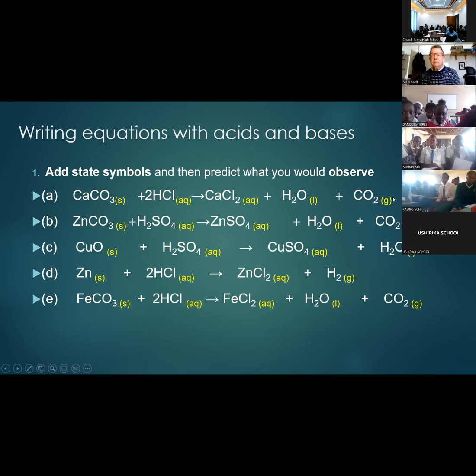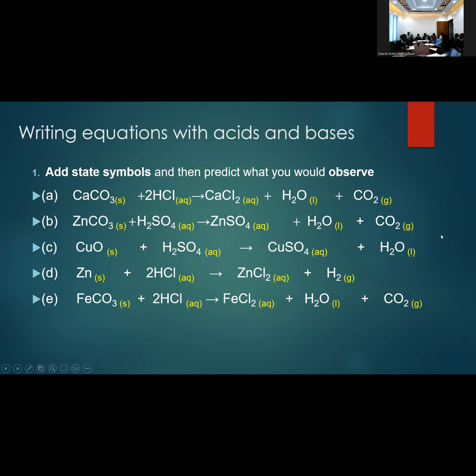Okay, it's gas. If you see in this first one, we've got CO2(g). In the second one, CO2(g). In the third one, no (g). In the fourth one, H2(g). And the fifth one, CO2(g). Now, the g means that it's a gas, and if we look at all of them, they are all solids being added to a solution, and we will always assume that the solutions are colorless. And don't worry about whether these other chemicals are colorless. We are going to see fizzing or effervescence or bubbles. It doesn't matter what you say. If they say observe, it means what would you actually see. So you're looking for gas, which can tell you what you are going to see.